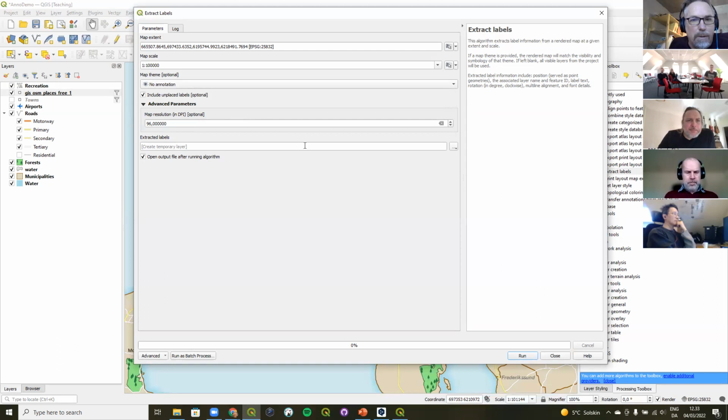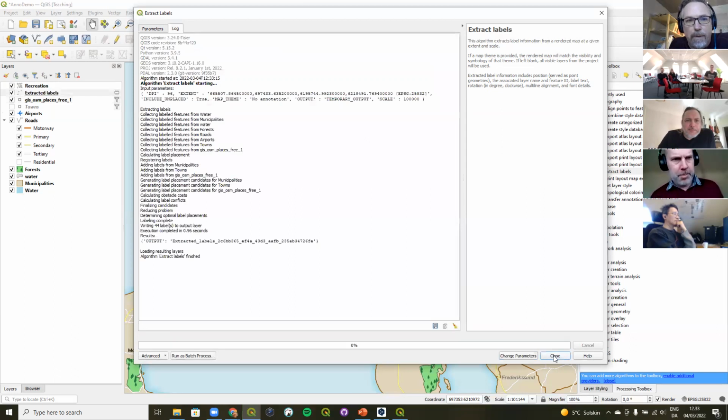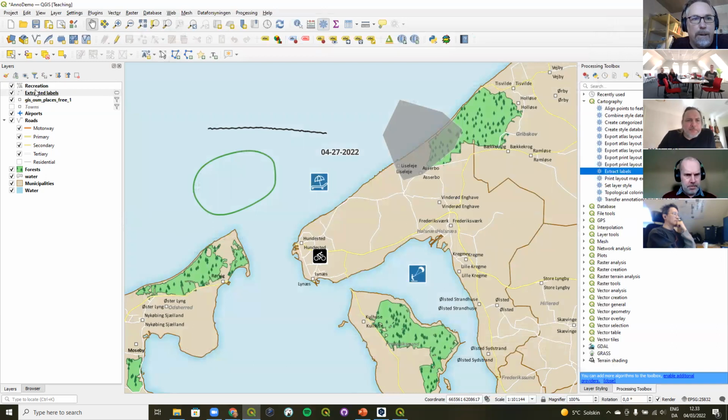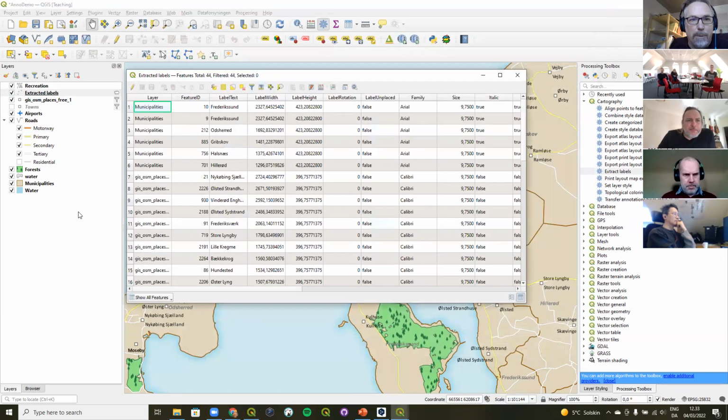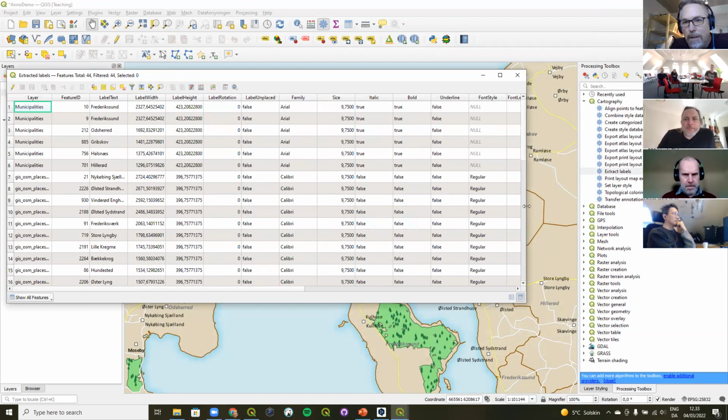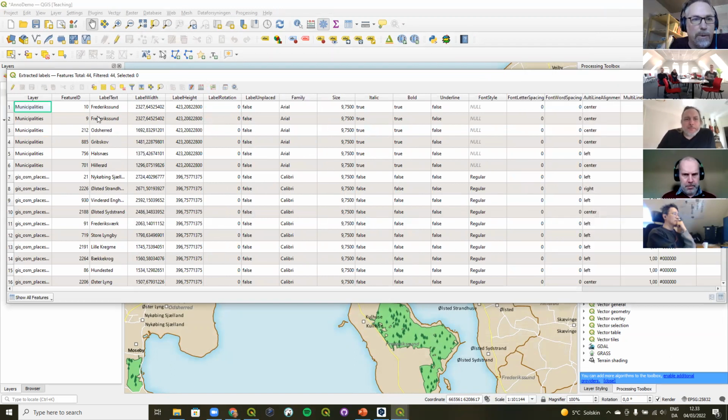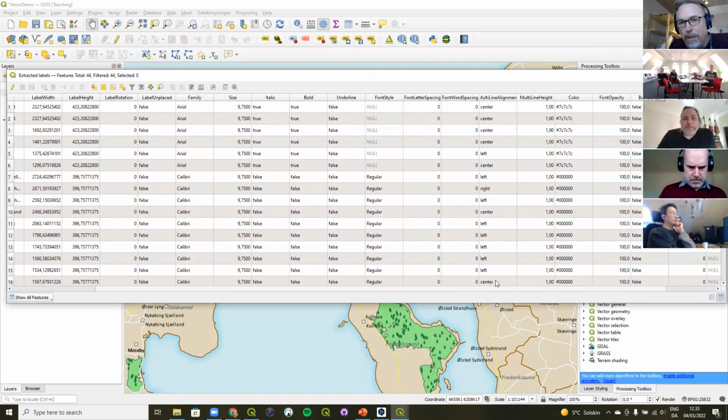I'll just say this is a temporary layer and run this. It's going to create basically a point layer of my extracted labels. And if I look at the attribute table for this, it has all of the characteristics of my labels. So the label text, the width, height, rotation, font family, font size, italic, bold, underline, font style. So all of that sort of information.